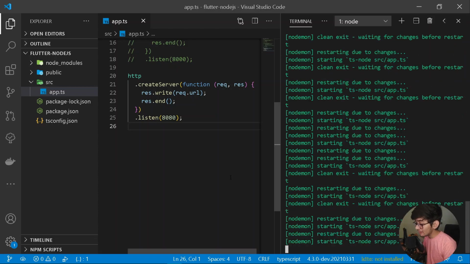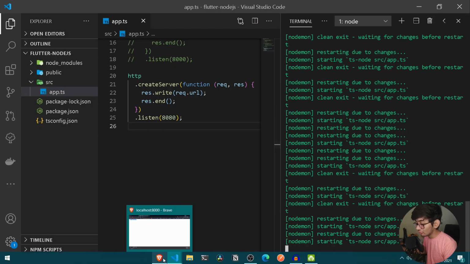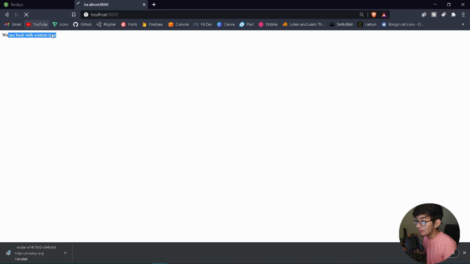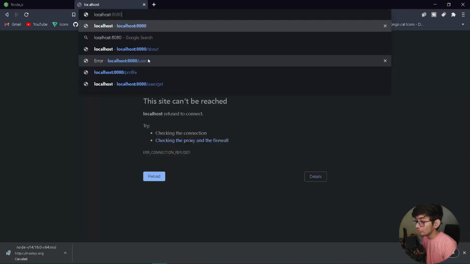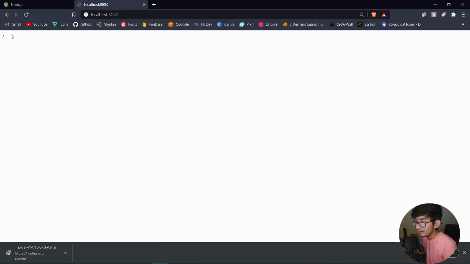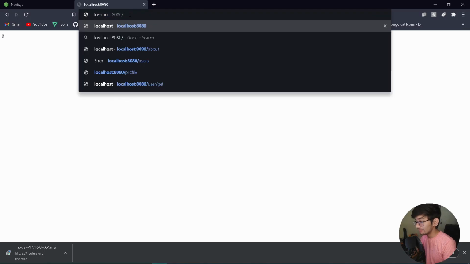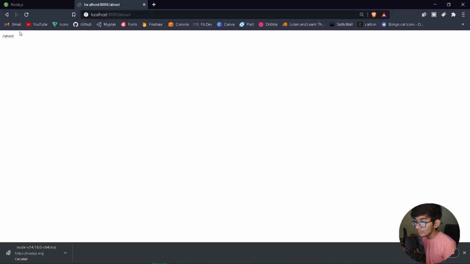Let's open our terminal, no errors. Let's open our browser one more time, and if I load my entire application once. Alright, let's add a new port of 8080, press enter. Now here you can see we are getting a slash. If I write here a new path of say /about, you will be getting here a path of /about, because we are requesting the browser to give us the path on which the user is navigating. Now if I simply say here profile, I will be getting the path of profile just like this.